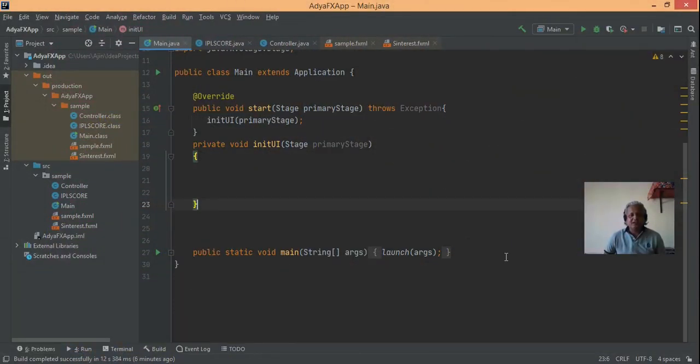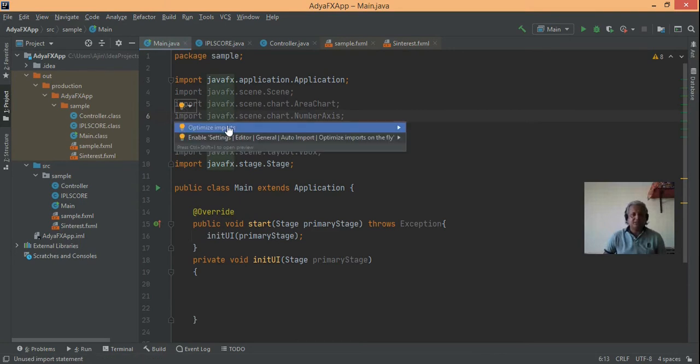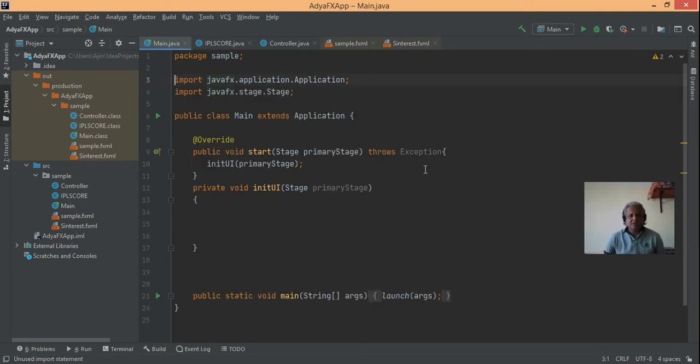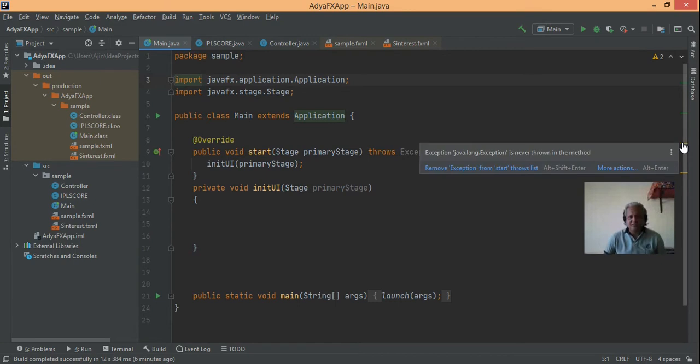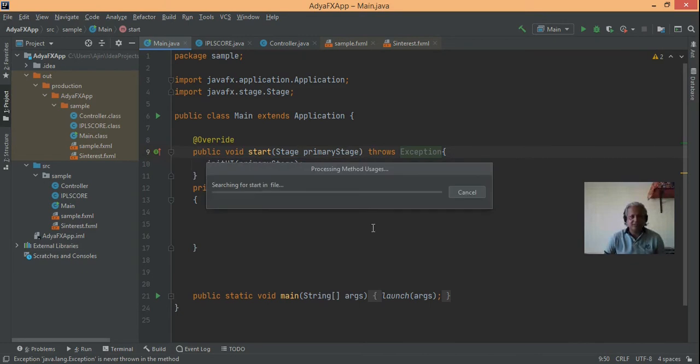Very good evening, friends, and in this video we are going to discuss a very powerful graphical tool offered by the JavaFX application, and we'll try to represent things graphically in the form of graphs. So first let me optimize my imports and remove all the unwanted things. For graphical representation, as you know, we have the bubble chart, pie chart, line chart, and scatter chart. In this video we'll discuss one prominent chart application.